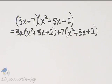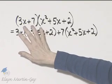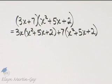Can I use the FOIL order of multiplying here? The answer is no, because that's for a binomial times a binomial, and I have a binomial times a trinomial.